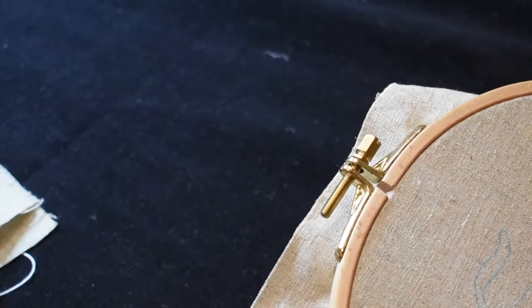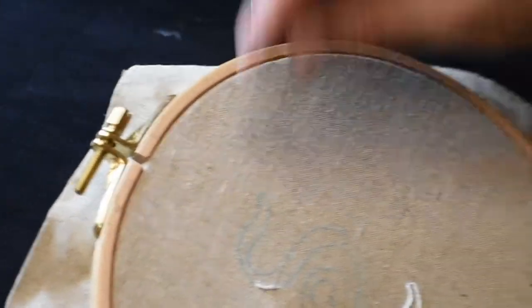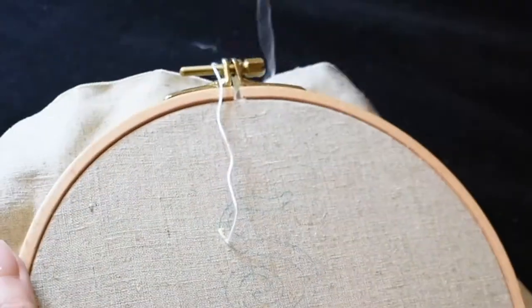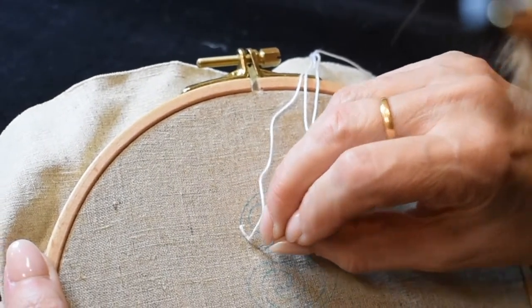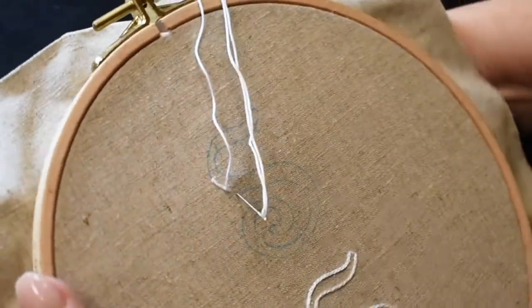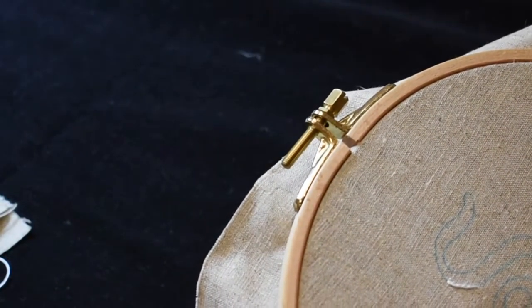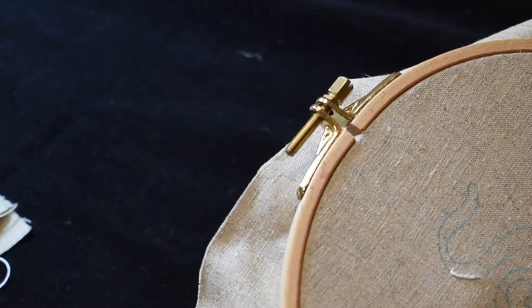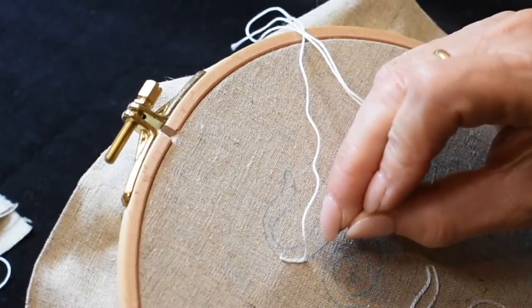If you make a stitch that isn't in the right place, pull it out and do it again because it won't get better by itself. And if you've got little wobbles in this line of stitching, you're going to have little wobbles in the edges of your satin stitching. So you're just going to keep on going around the line. I'm stitching right on the line.